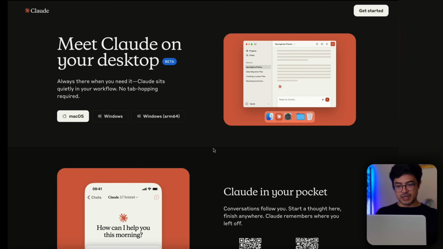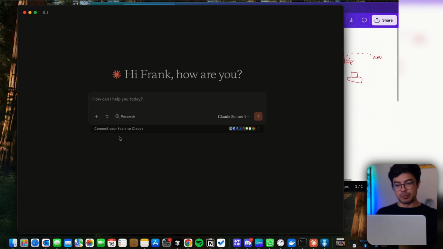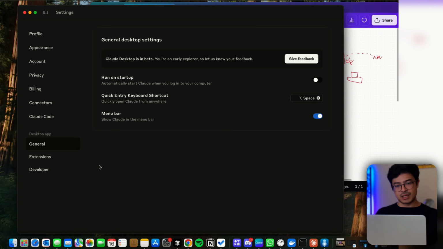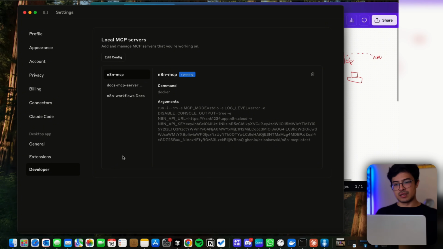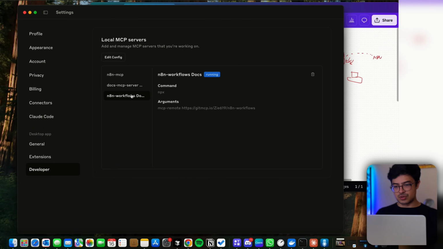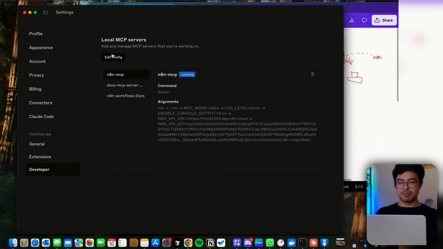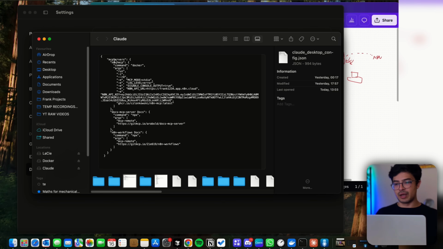So download it for your device, and then you're going to open Claude Desktop. Now you are going to go onto the settings for this app, and you're going to go down to the developer section, and you will see something like this. Okay, obviously you won't have this because you didn't set this up, but you will see a button that says edit config. You're going to open that, and you are going to see this configuration file, which is where we're going to add the credentials to our MCP servers.